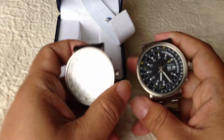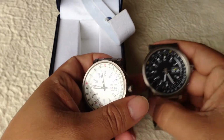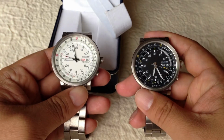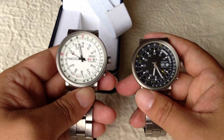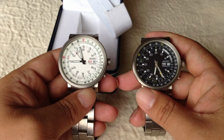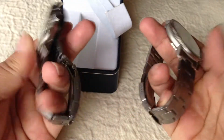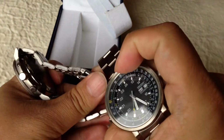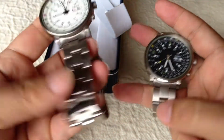And I thought I'd give you my opinions on them because they have been coming up for sale on the secondhand market a little bit. I noticed that they have been going for more than they were originally sold for. These watches are about $300 new. They're all titanium construction. They have the release clasp on the back.